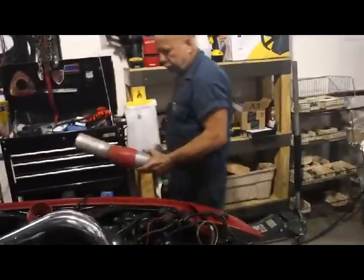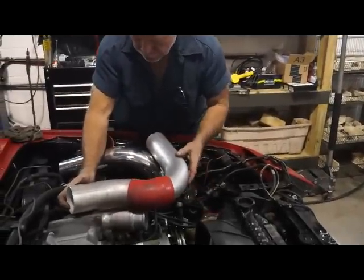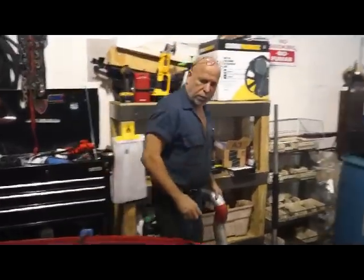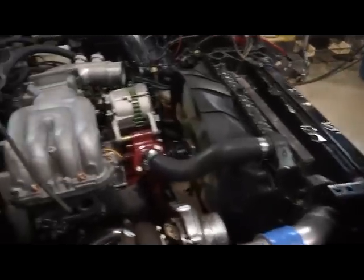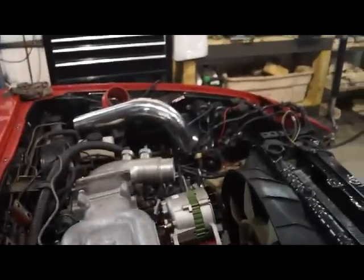I don't know, I'll check Treadstone's website, maybe they got something I could use. I got to go there tomorrow anyway to pick up the flange to make the downpipe, and a couple of other little knickknacks. But this is it.